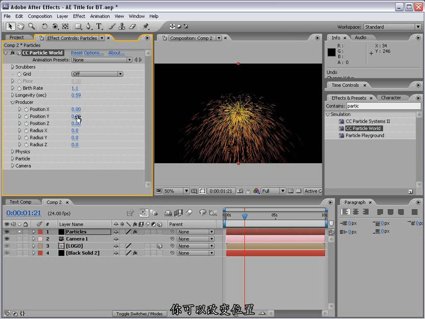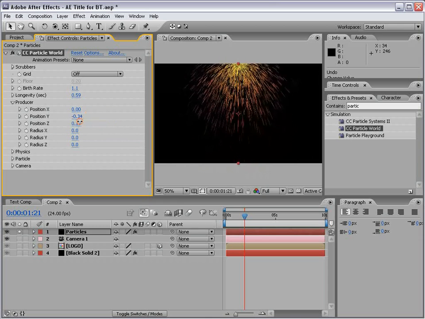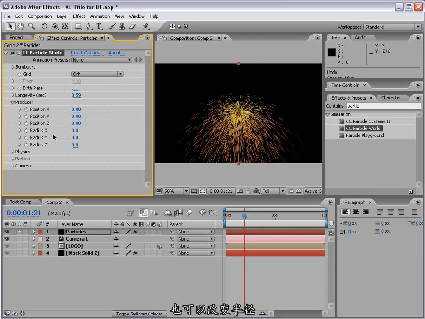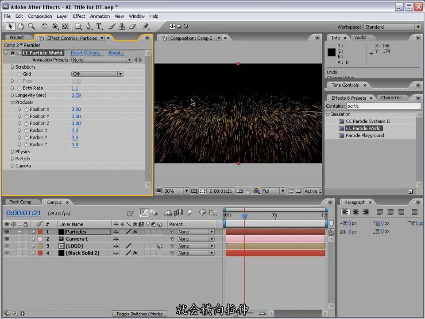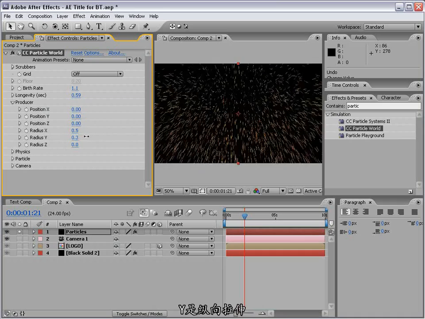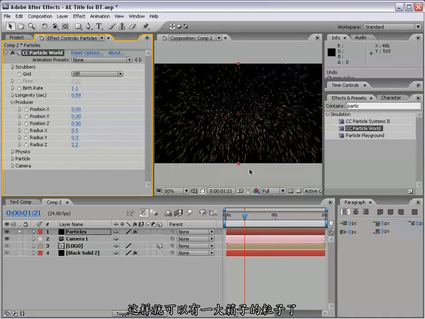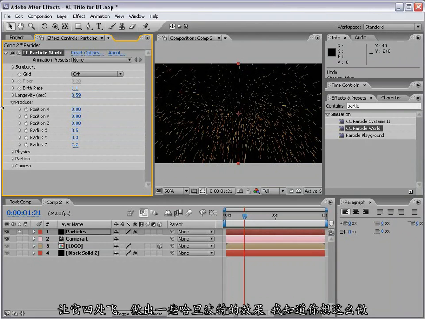You can change the position, X, Y, Z there. You can also change the radius. In this case, it's a box. So if I were to increase the X, it would stretch it. The Y, stretch it up, and the Z, stretch it long ways. So kind of create this big box of particles. And that's actually what I want to do. But you can just make it a single point, fly it around, do some Harry Potter stuff. I know you're dying to do that.